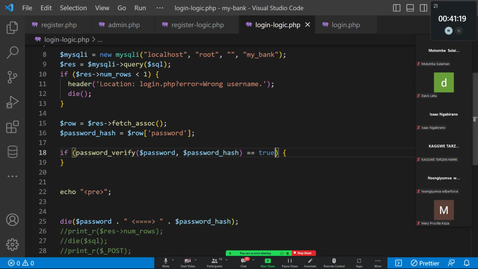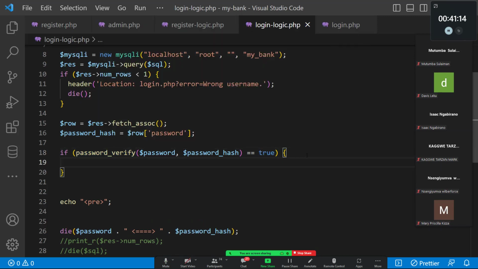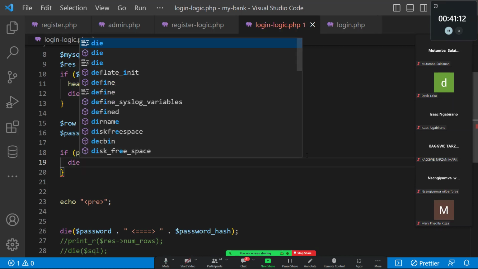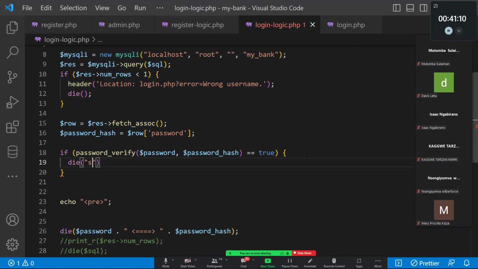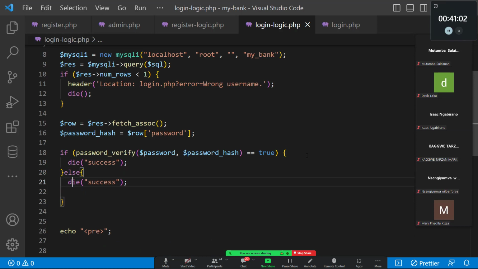So I'm checking if what it returns is equal to true, then I will know it is a success. And if it is not equal to true, I will come here and say wrong password. So let's go ahead and refresh.